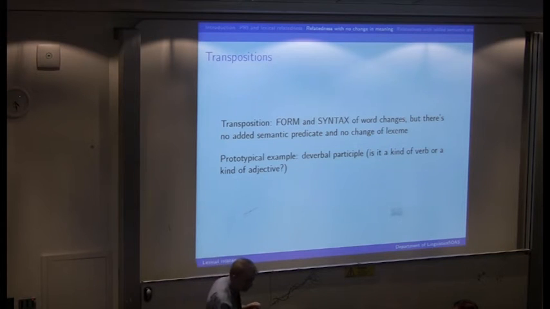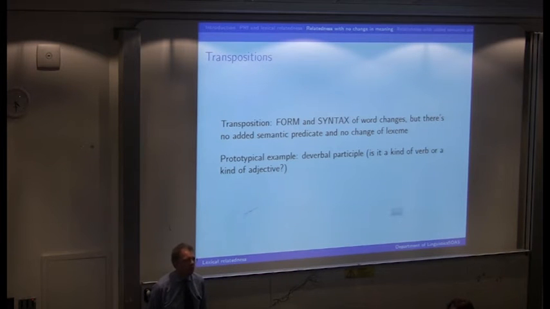The first thing we need to know about is transpositions. These are really interesting phenomena, because transpositions are the things which are absolutely in between inflection and derivation. These are the things which cause most anxiety to morphologists who want to distinguish inflection and derivation. And I've already, so to speak, let the cat out of the bag by mentioning this example of running. Think of running as an adjective. It doesn't work so well in English, but it works very, very well in lots of other languages. You can translate this into Russian, for example, or German or Latin.